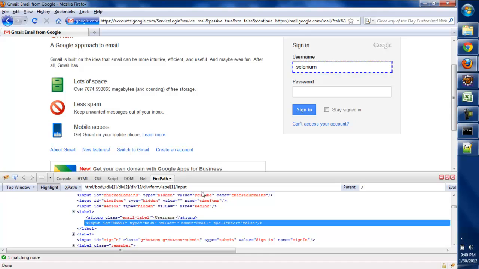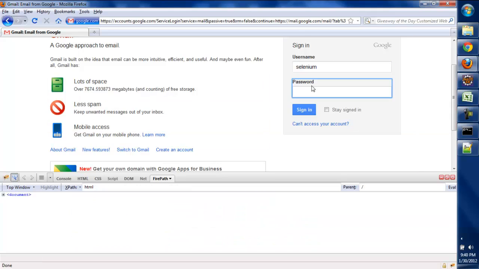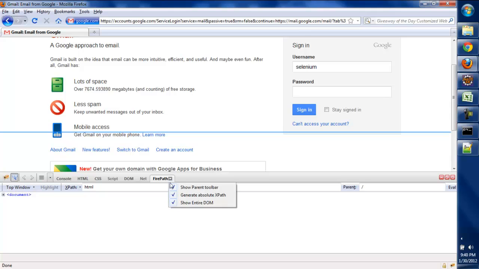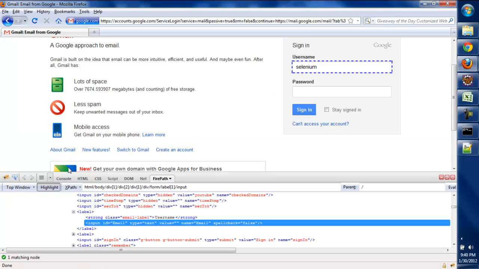Now in the same way we're gonna capture the second element. This time we're not gonna use the absolute XPath. We're just gonna use the partial XPath.